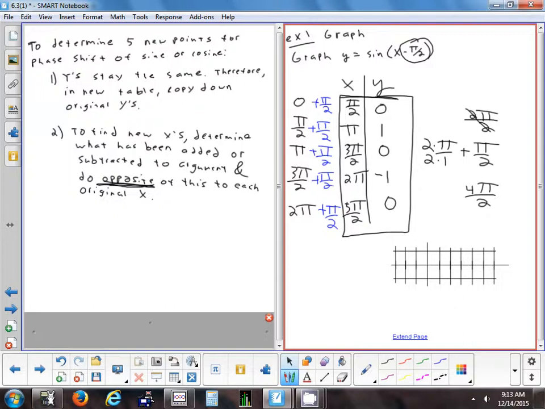Okay, so any question on the table? All right, so the way I would grade something like this on the test, I'm going to give you 1 point for each x and y value you get right. So right here, if you got this correct, this would be 10 points. And then the graph itself, that'll be worth 1 point, because the table is the harder part.